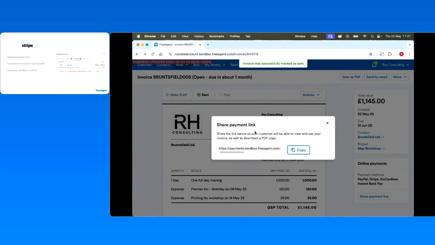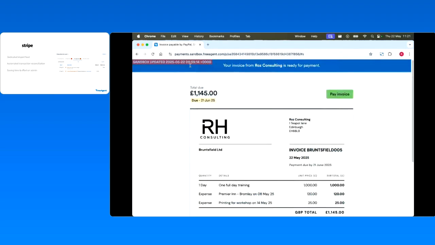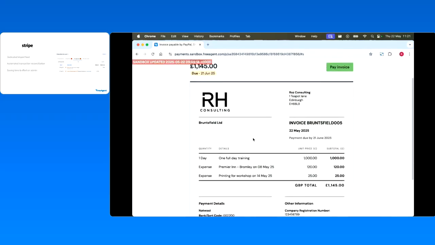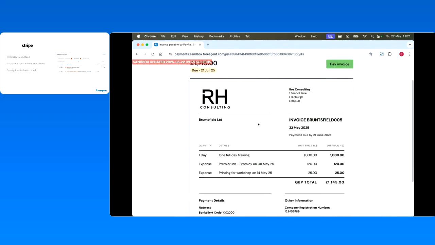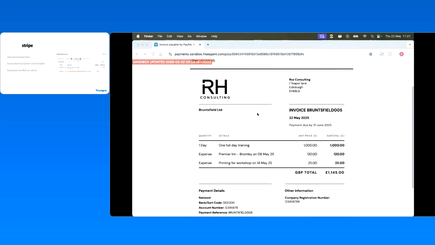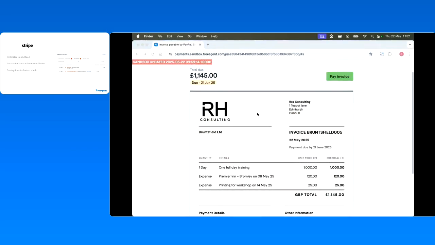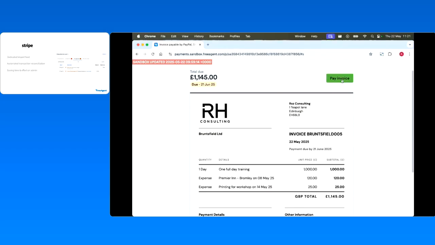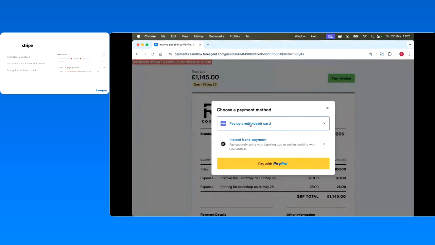So that marks the invoice as sent. You can then copy this URL, and I'll just show you what your customers will see. So when they come through, they'll see an online version of the invoice. It's got all of the information. It still does have the bank details, in case they want to still do a bank transfer, they are still able to do that. But what they have within this pay invoice is all of the options that I enabled on that first screen, so they can choose how they want to pay this invoice.